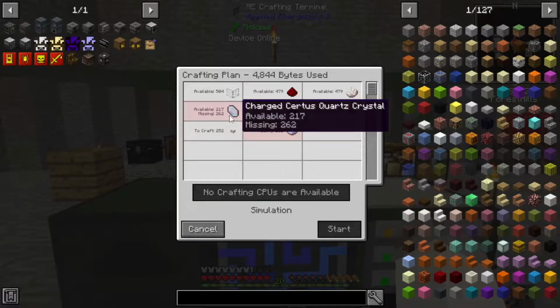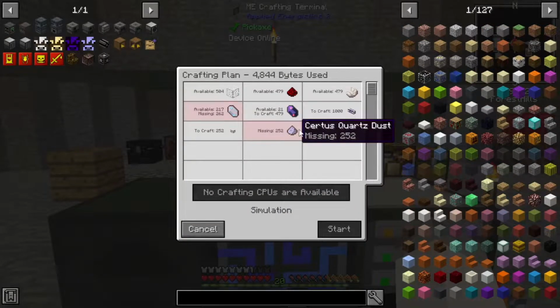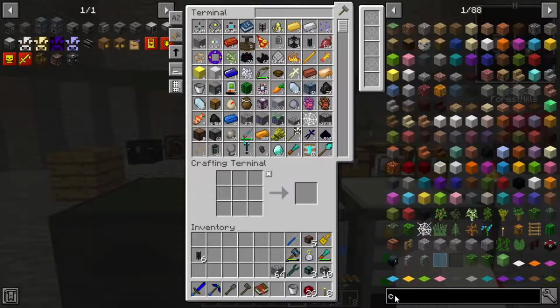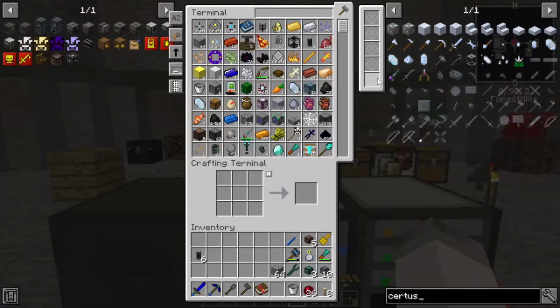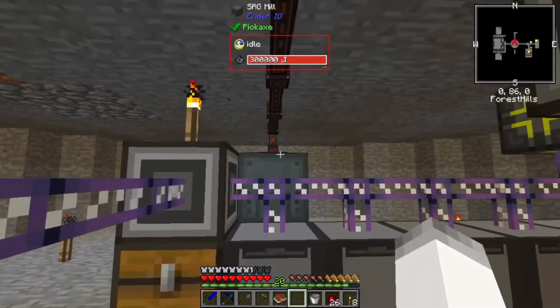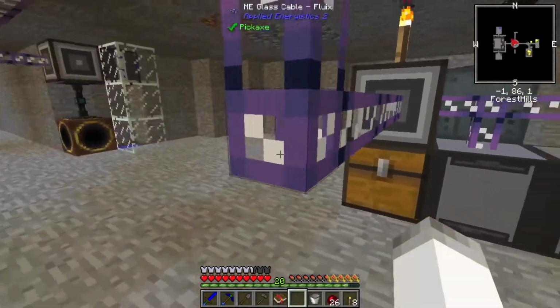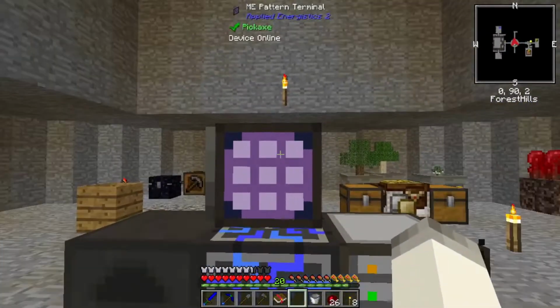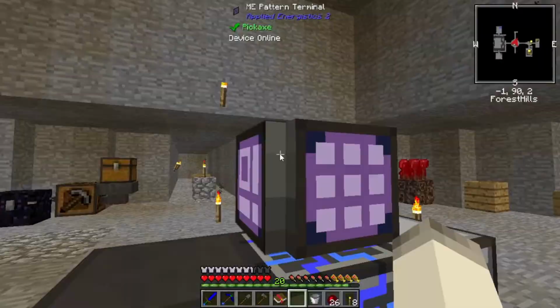So no. Charged Certus quartz and dust needs to be automated. So that is kind of the first order of business. So we have Certus quartz dust, which dust is not too bad. We have a sag mill here already. We can just add another recipe. So let's do exactly that.